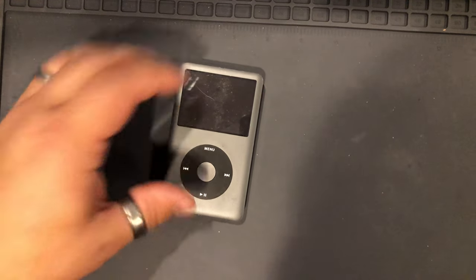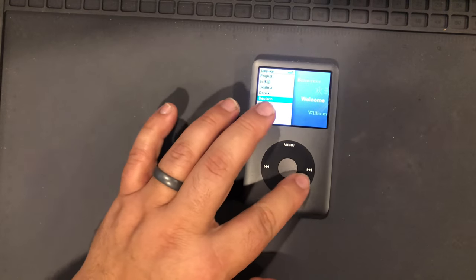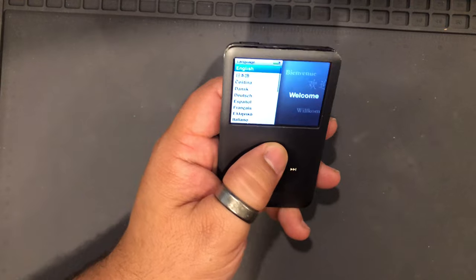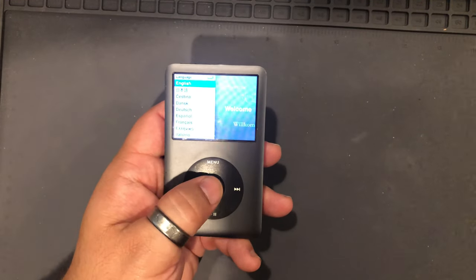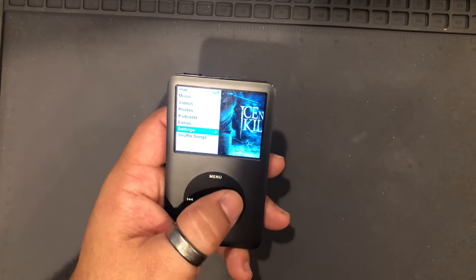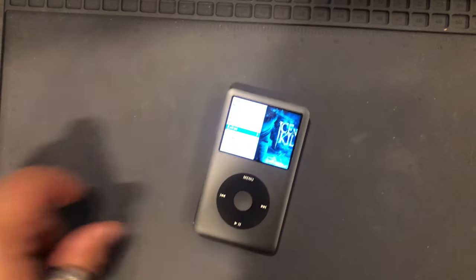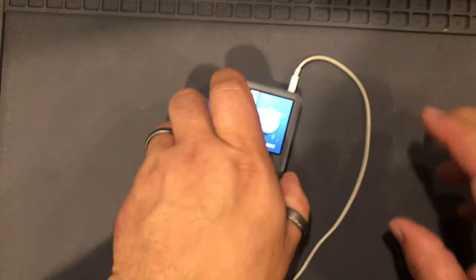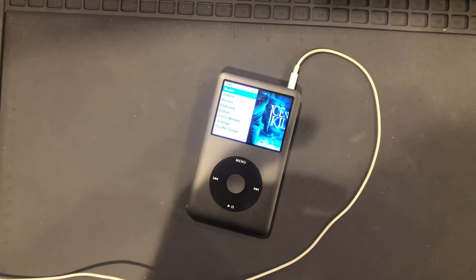Okay. Here we are again. There we go. Thought the scroll wheel wasn't working for a hot sec. So choose our language. We have music on here. Let's test and make sure everything works, like the headphone jack. Let's play something for a sec and test all the buttons.